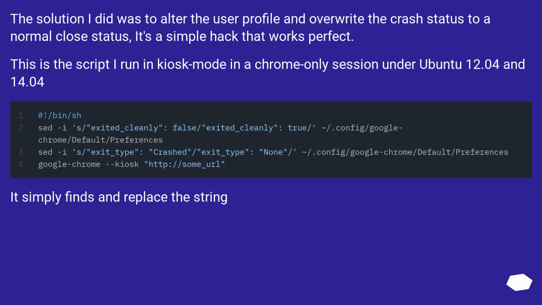The solution I did was to alter the user profile and overwrite the crash status to a normal close status. It's a simple hack that works perfectly. This is the script I run in kiosk mode in a Chrome-only session under Ubuntu 12.04 and 14.04. It simply finds and replaces the string.